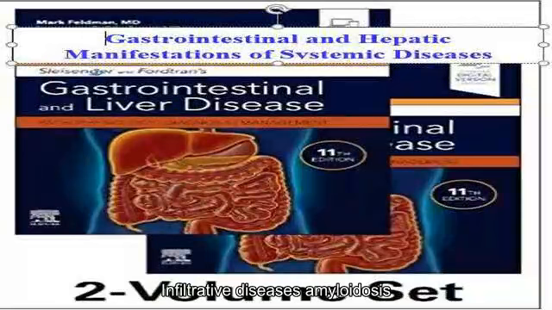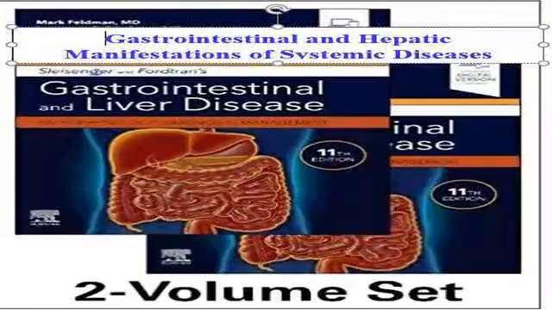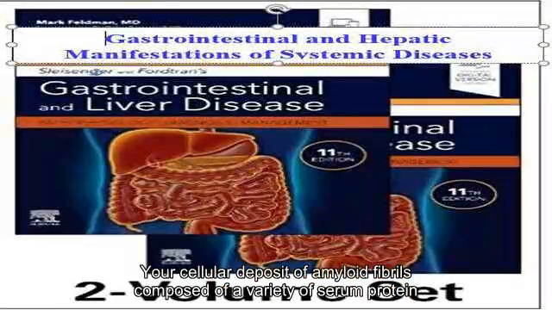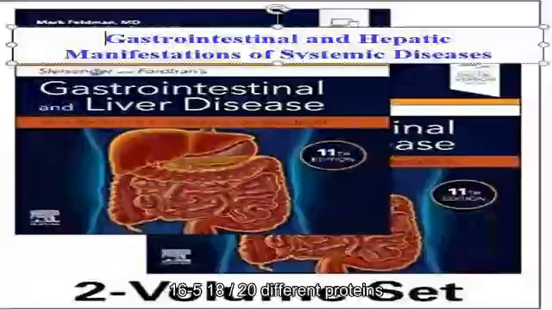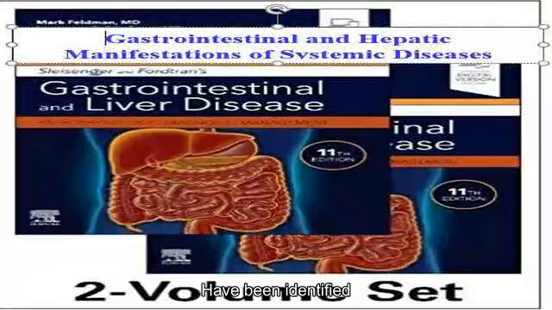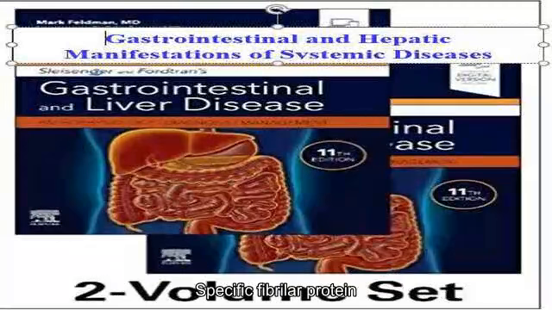Infiltrative diseases. Amyloidosis. Amyloidosis is a group of infiltrative disorders that result from the extracellular deposit of amyloid fibrils composed of a variety of serum protein precursors, along with the non-fibrillar glycoprotein serum amyloid P and glycosaminoglycans. Over 20 different proteins have been identified as causative agents. The letter A is used to designate amyloid fibril protein and is modified by a second letter or letters to indicate the specific fibrillar protein.